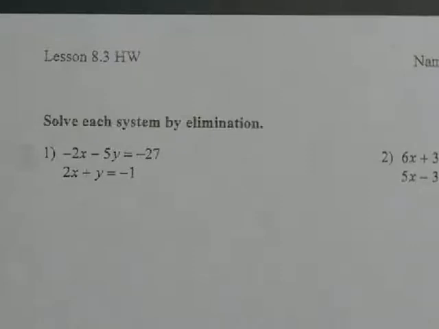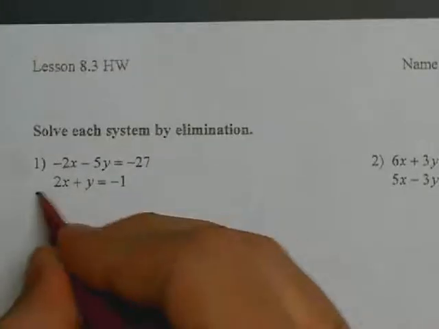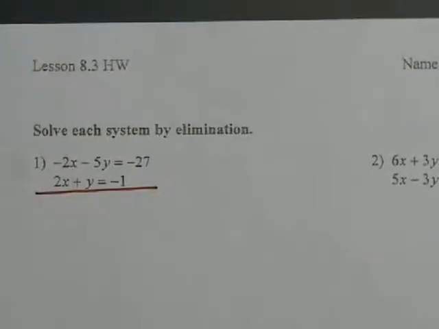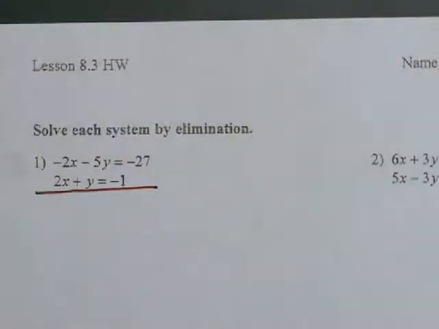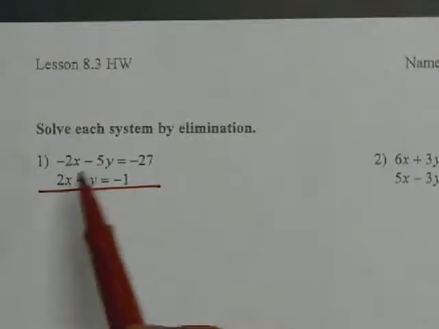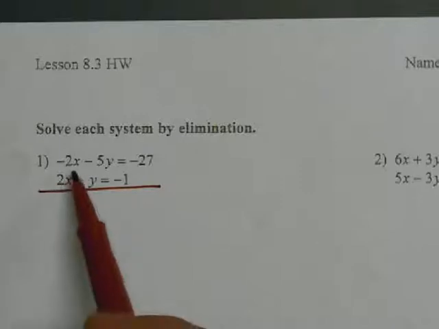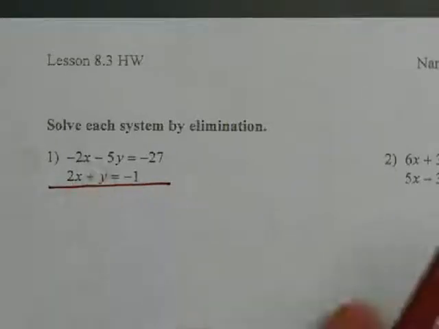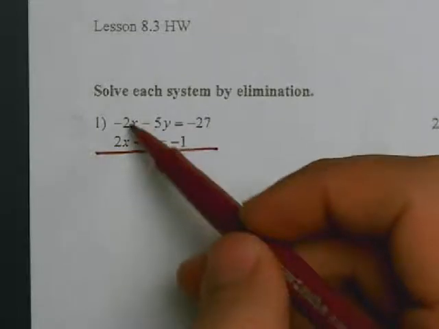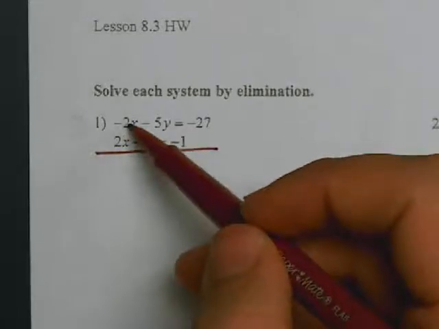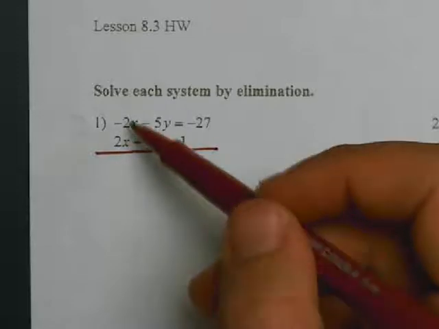So your very first step of solving a system by elimination is to simply draw a line. Draw a line, because we're going to work these problems vertically now. After you draw your line, your next step is to determine which variable you're going to eliminate. For this one, we're going to eliminate x. You determine that by looking at which variable has the same coefficient. The x's actually have 2's as their coefficients, so we're going to be able to eliminate that.